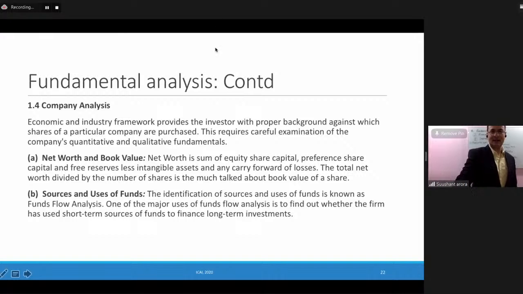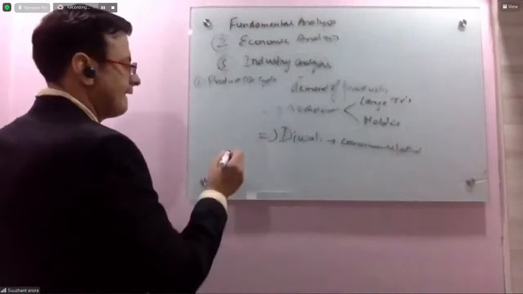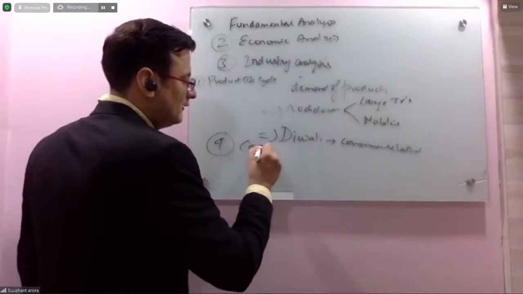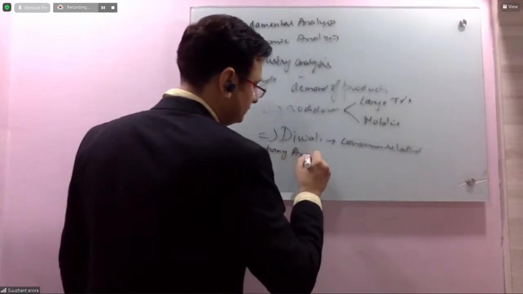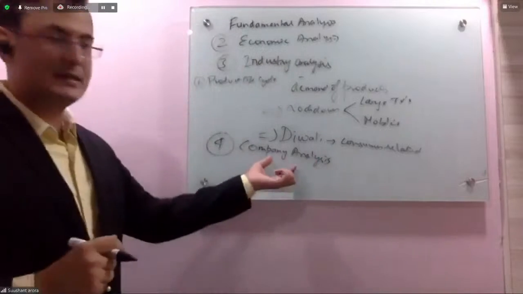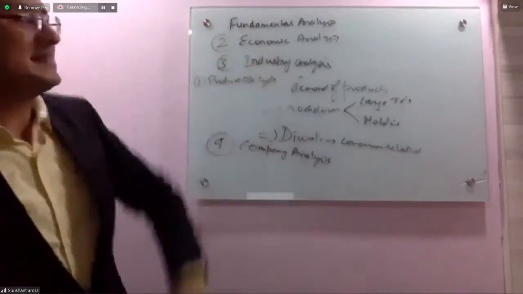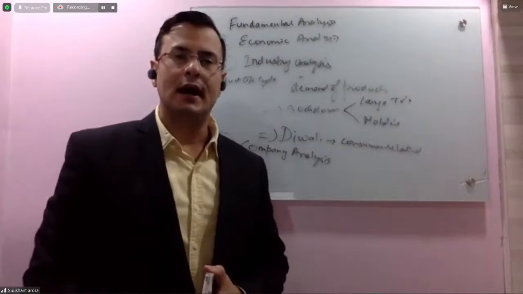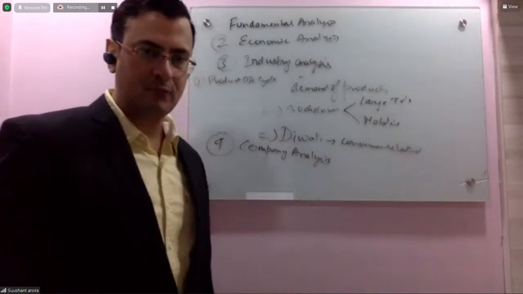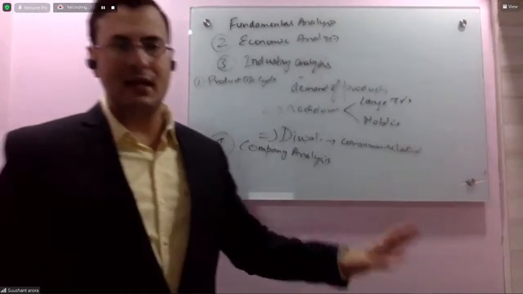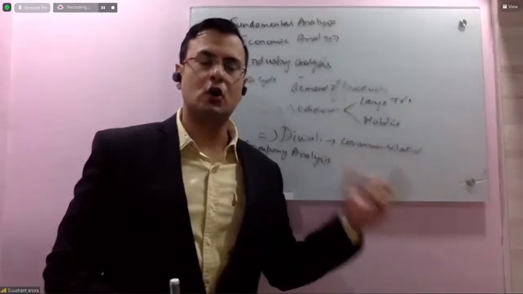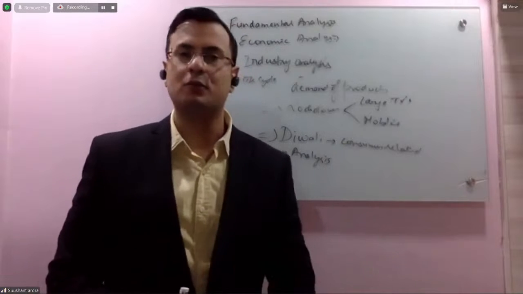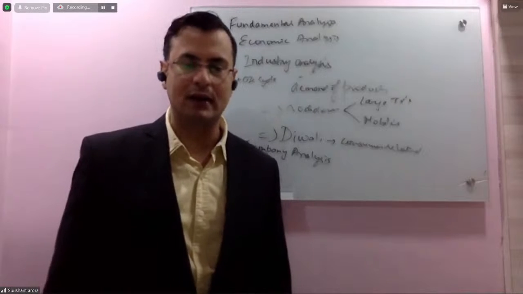The fourth analysis is called company analysis. This is also one of the techniques for the fundamental analysis of a particular security that you intend to invest in. So the fourth point is doing the company analysis. Here also we will see techniques using correlation and regression, some scatter diagrams and decision trees. I will cover that today itself. Don't worry, you'll find it very interesting to do in real life as well.